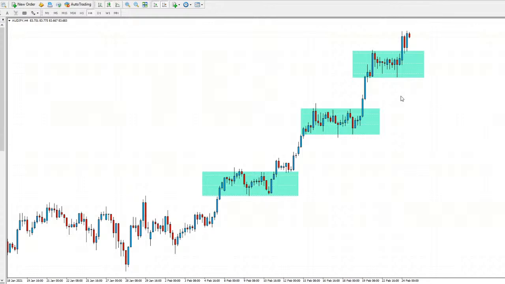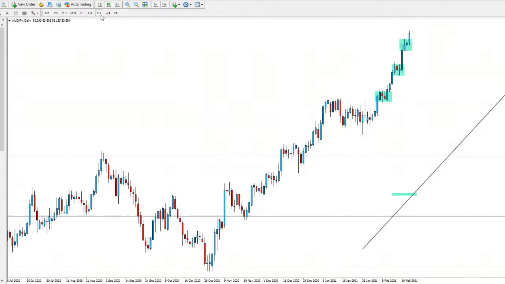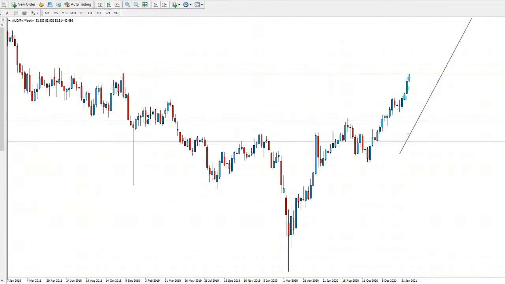Again, hardly any bearish retracement here. The market just pushes up, moves sideways, pushes up, moves sideways, pushes up, moves sideways. So again, the price action is very bullish here. You can see in the higher time frames like the daily, the weekly, the market is still very bullish. So difficult pair to short for any swings to the downside.